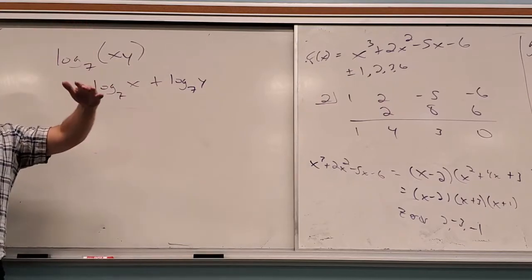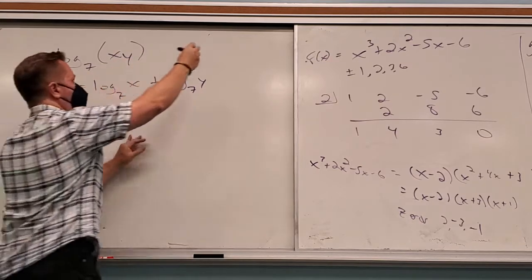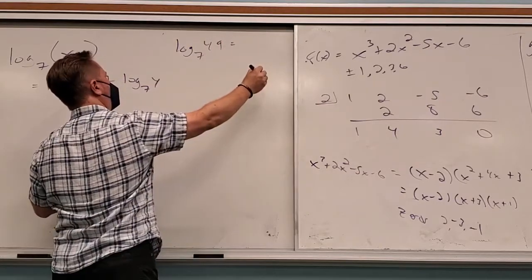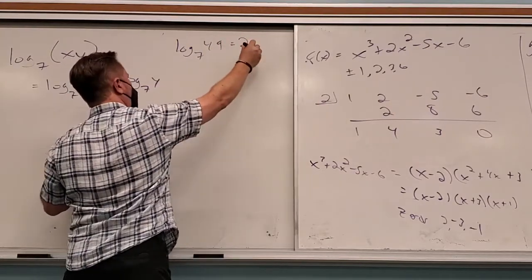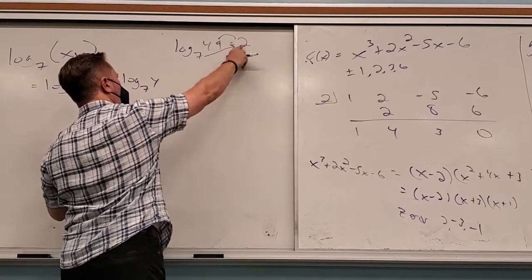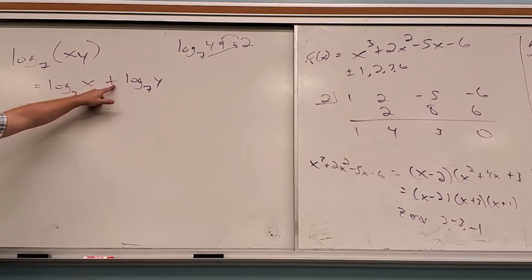Every property of logarithms is the same as the property of powers. Why does that make sense? Because logs are powers, right? Don't forget that. Real quick, what's log base 7 of 49? 2. Why? Because 2 is the power 7 needs to become 49. The answer to every log is a power. So how should logarithms act? The same way powers do. So when I multiply two things, I add the powers.